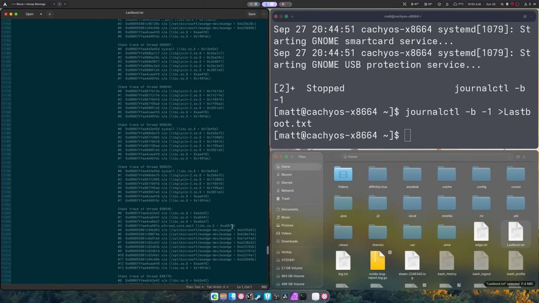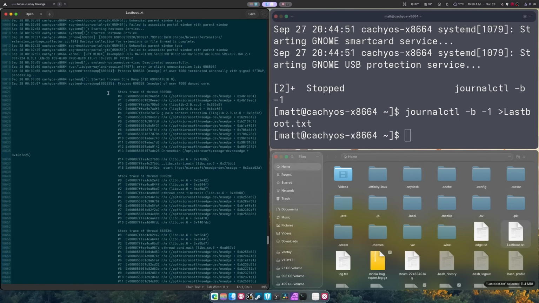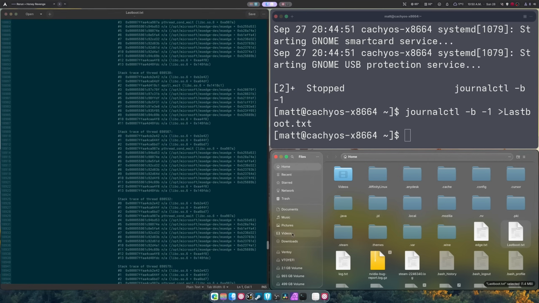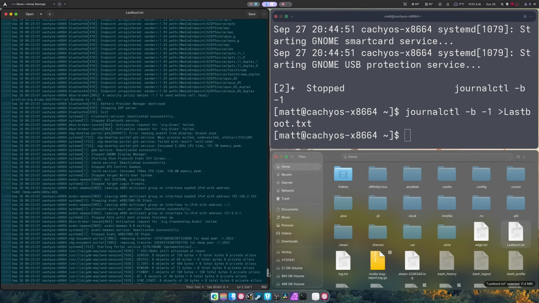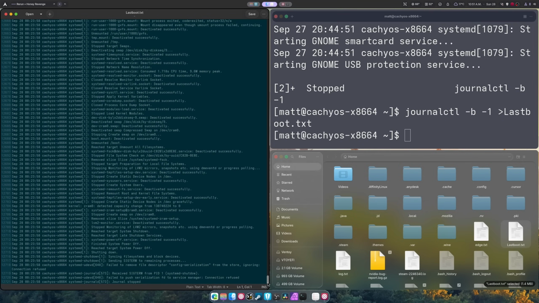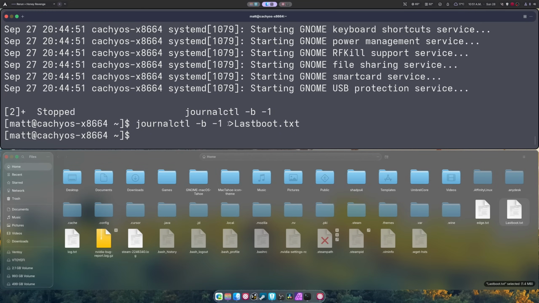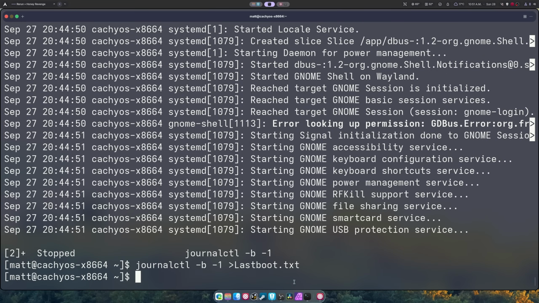Now, here is where you can see I actually had a crash. This is Microsoft Edge. For some reason, when I moved Microsoft Edge from one screen to the next in Hyprland, it would crash. I switched to the Flatpak version, it was solved. So I did that today, but this was the last boot, and you could see I was trying to solve it multiple times. It was happening, and then we shut everything down. Pretty cool, huh? So whenever you need a log of your last boot, remember to just do that. And it will go in your home folder as long as you're not in any other folder.